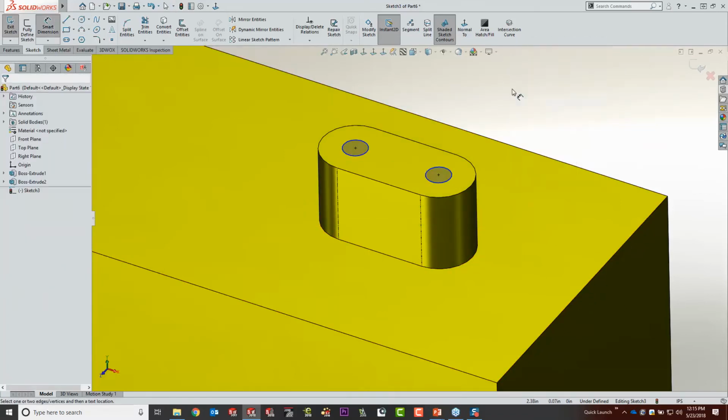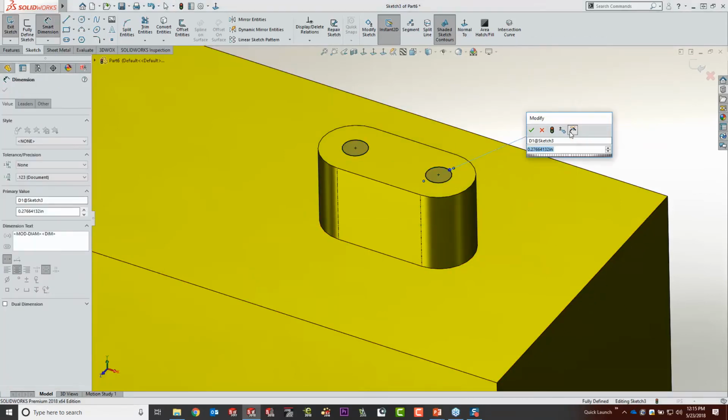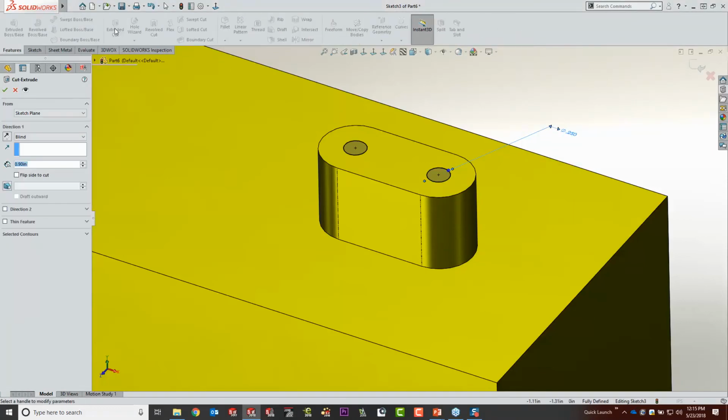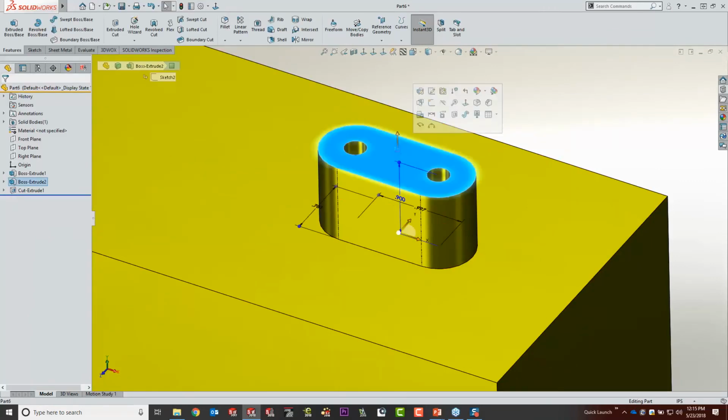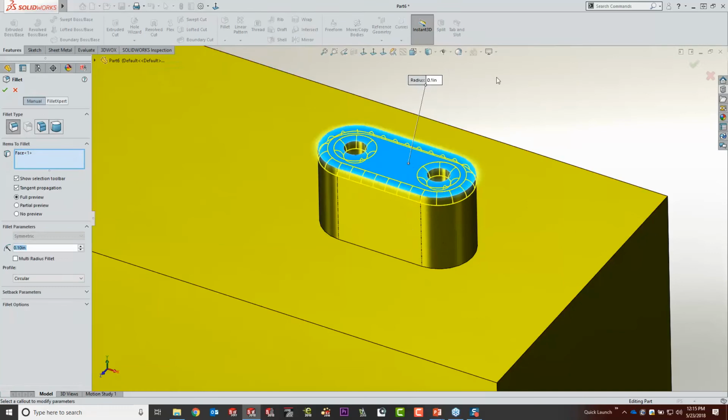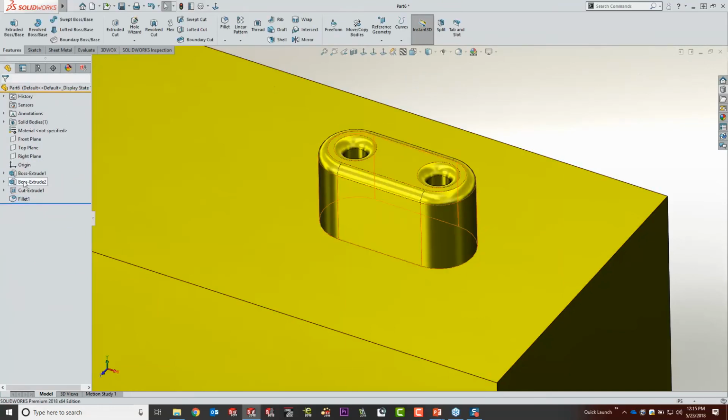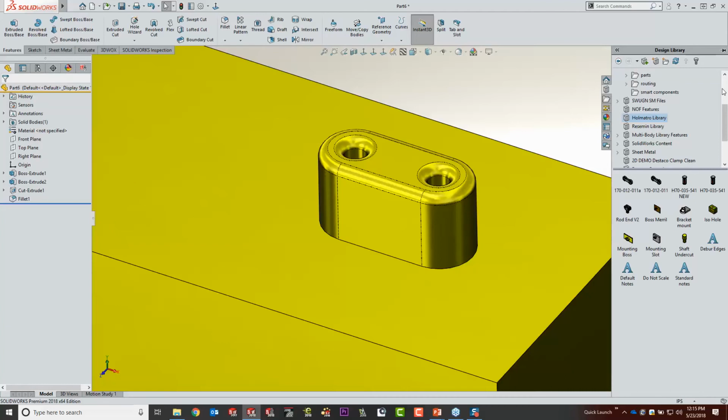And I might as well just dimension this just for fun. Okay, so 1/4 inch. Now we're going to cut those very quickly through the entire part. And this will also be a behavior that is retained by these features in the final usage of it. And maybe pick this top face, and just for fun here, we'll throw a quick fillet on that. Okay, so what we have in our feature tree now are three features that I want to put in my library. You can find that on the right-hand side over here.